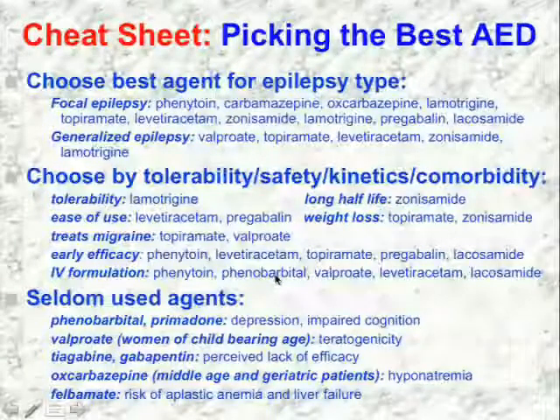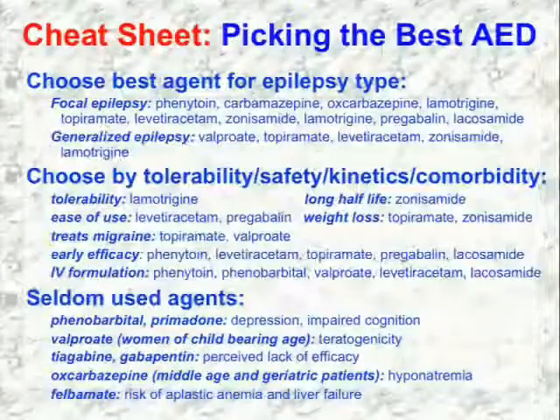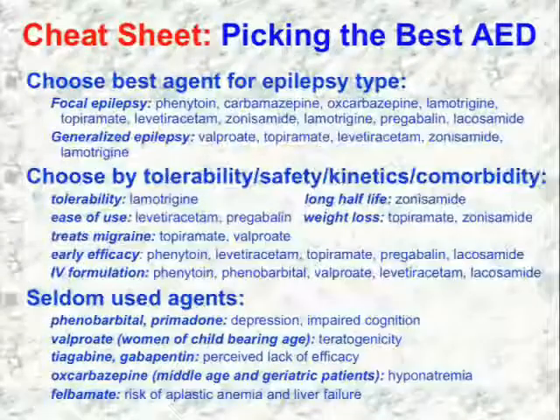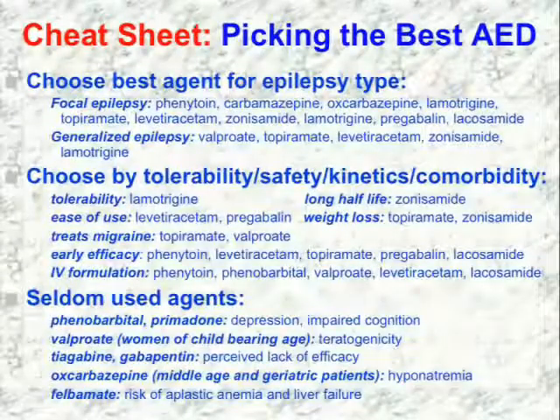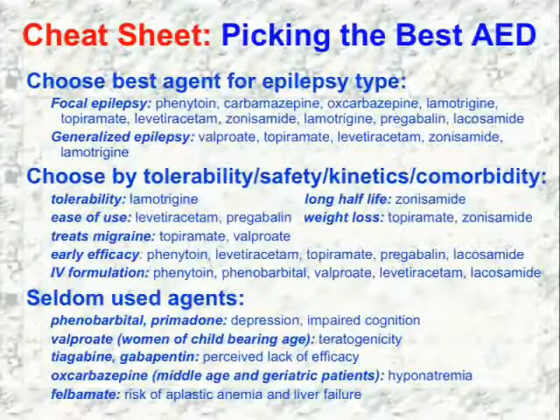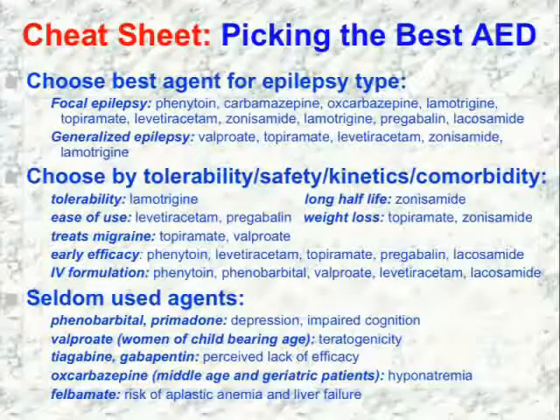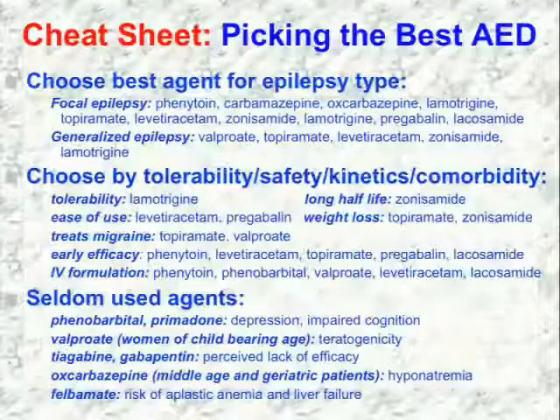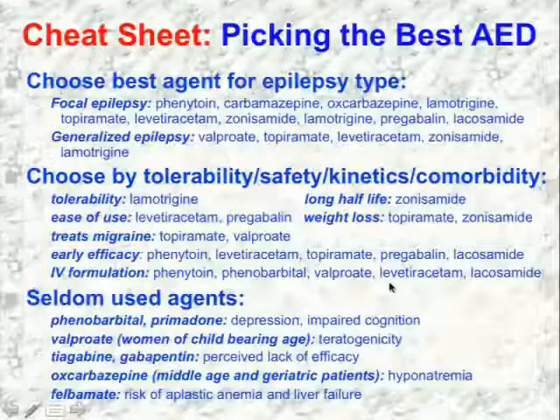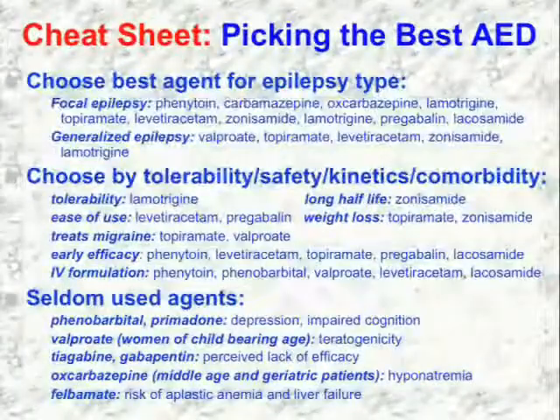If you have somebody that you're really worried about having seizures and you want to get them protected as quickly as you possibly can, you pick something that works quickly, and that includes phenytoin if you load it. Levetiracetam appears to be effective at even low doses, as does topiramate, pregabalin, and lacosamide. So those are agents you might pick, whereas drugs like lamotrigine can take a couple months to get to an effective dose. Then if you want to give IV drugs, there's a list of drugs that you use IV, especially phenytoin, phenobarbital, valproate, levetiracetam, and lacosamide.